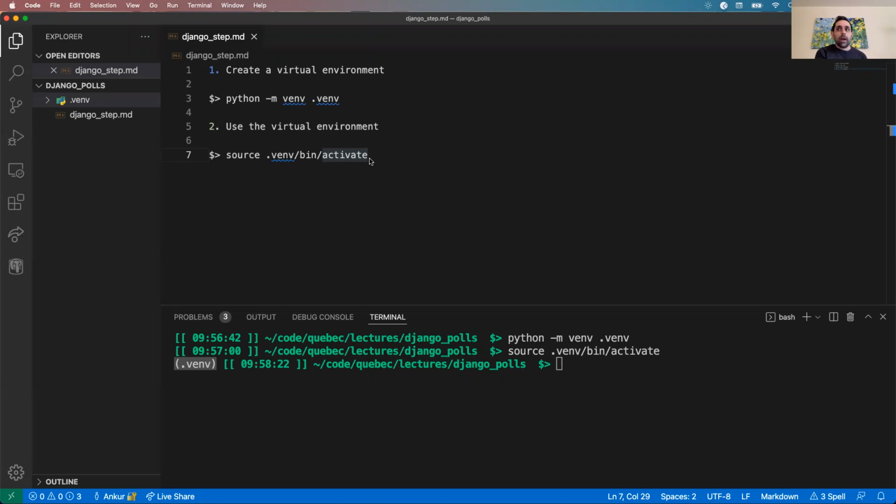Honestly, the reason I don't go about it that way is, a couple of reasons. I'm just accustomed to doing this. And two, my computer actually does not have a lot of space on it. I have like a 128 gigabyte hard drive. These virtual environments are not a drop in the bucket. They can get kind of sizable. They're similar to node modules folders.